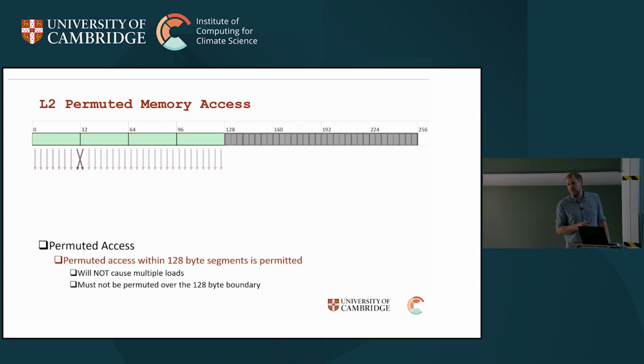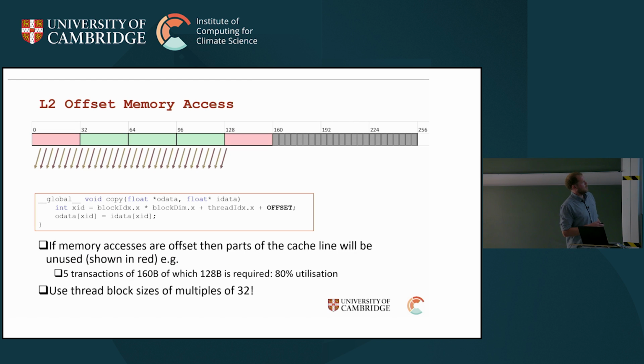Yeah, because if we permute over there, we're going to have to move some more data, aren't we? Yeah. And we can see that with another example. So rather than having a permuted access, we're going to have an offset memory access. We can end up with an offset access if our memory addresses don't align nicely with the 32-byte boundaries that we have. This can happen if you design data structures that have bad alignment in memory. Quite often you can pad those to 32-byte boundaries so that you avoid that.